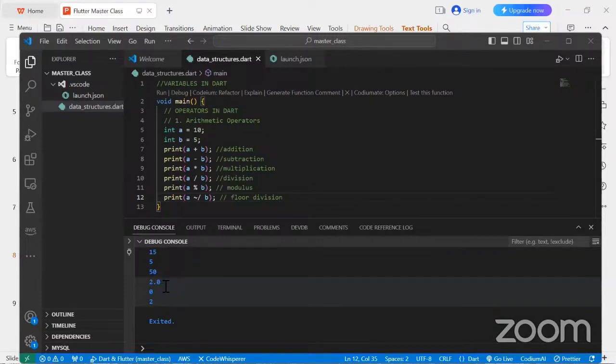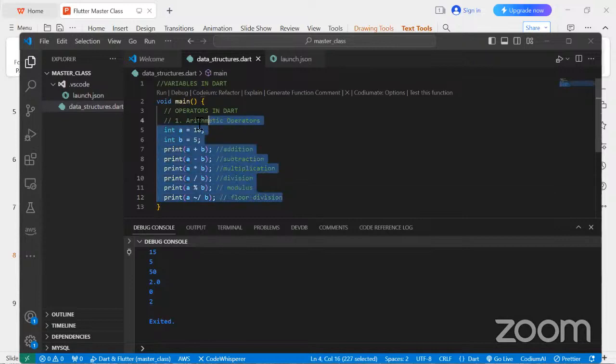The modulus of 10 by 5, that is 10 divided by 5, what is the remainder? 0 is the remainder. That is what modulus is. And the floor division is 2. Floor division is when you are trying to approximate no matter what. Maybe you are creating software and you don't want it to arrive at a double, that is a rational number, so you use the floor division. So that is that about arithmetic operators.